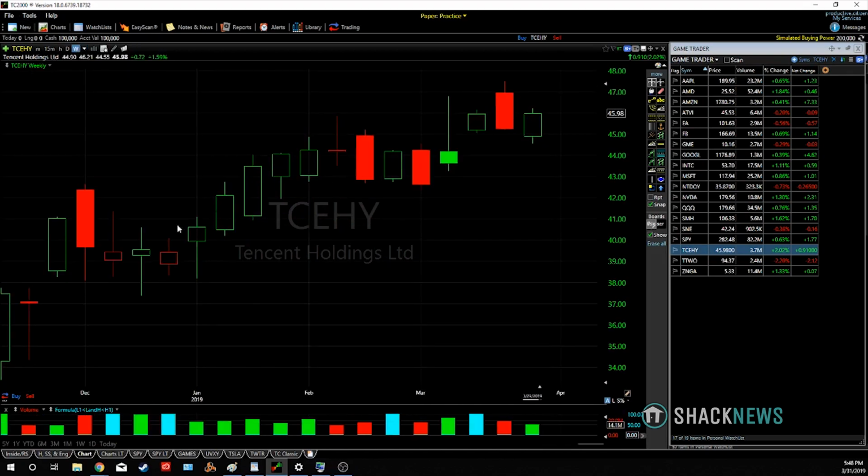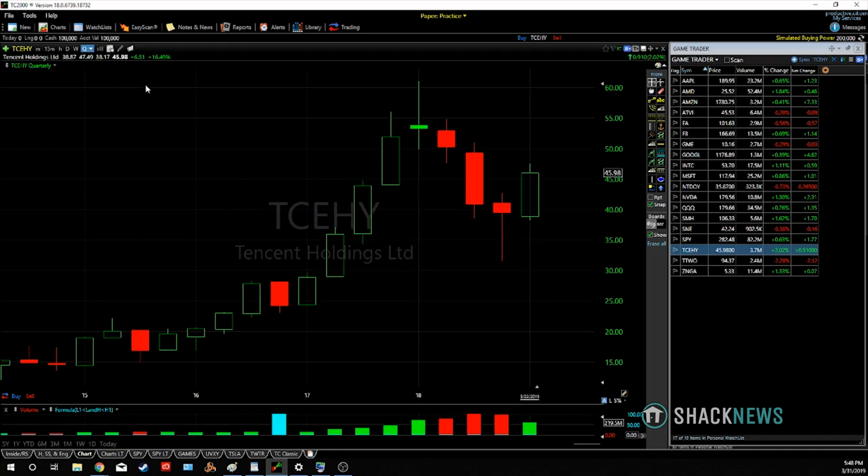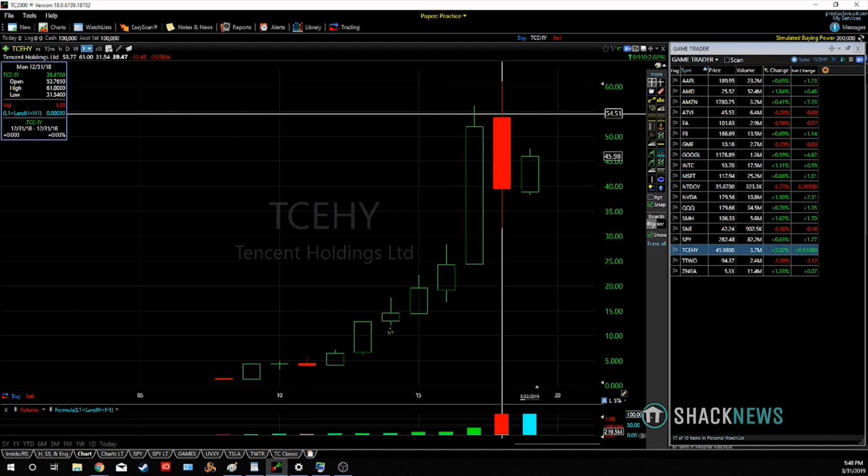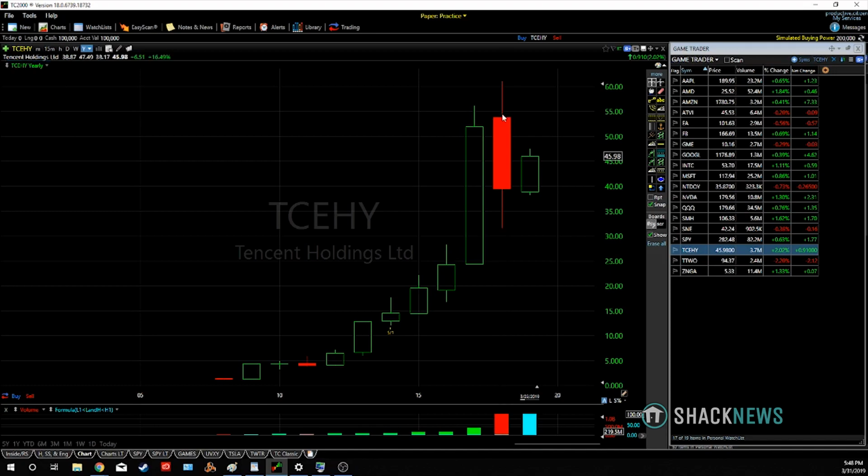You get a lot of these moves that are head fakes. Even this right here is a head fake. So it's going to be frustrating to trade these on short-term time frames when you're trading inside of a longer-term time frame. So just be mindful of this. And also, if it were to somehow break down below 31.54 or above 61, you would have an actionable signal there. Well, let's get back to gaming.